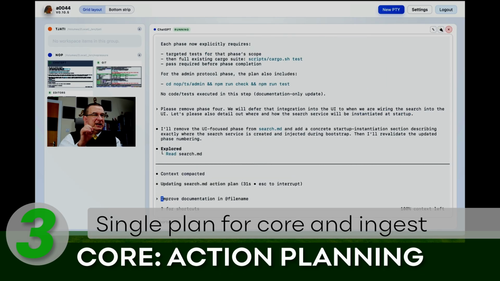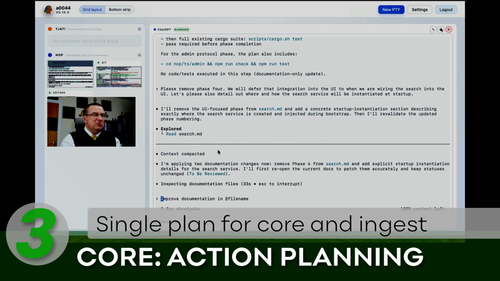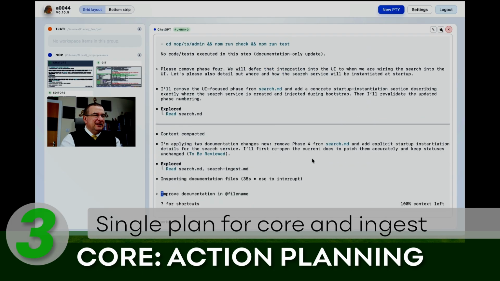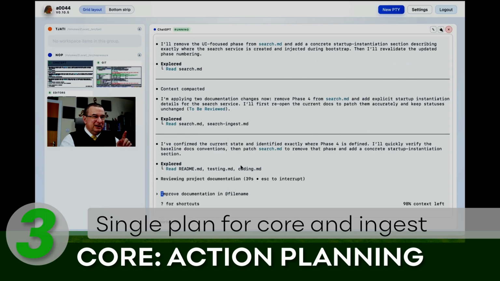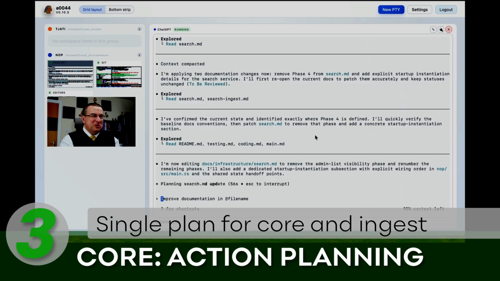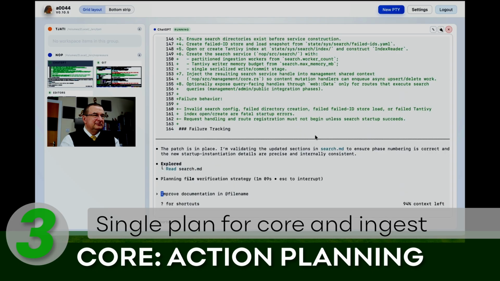Oh, okay, so context has been compacted. And it's rereading these two documents only. And because those are feature documents, it didn't read half the other document set. So brilliant. This is what feature documents are designed for.